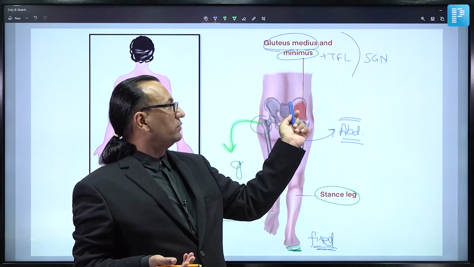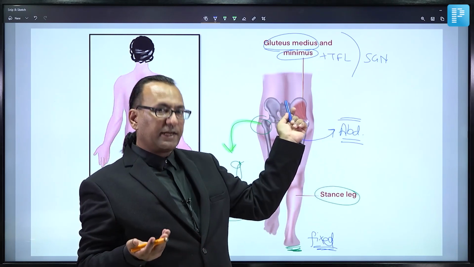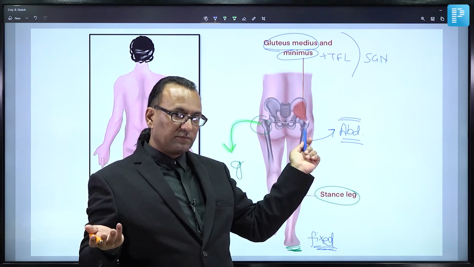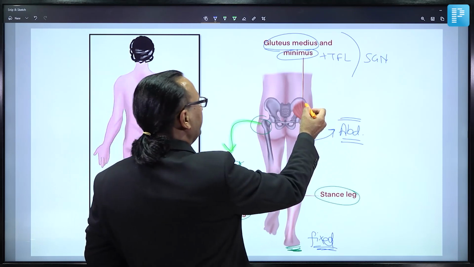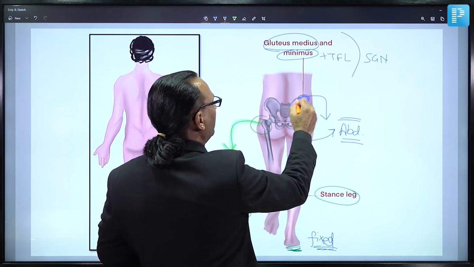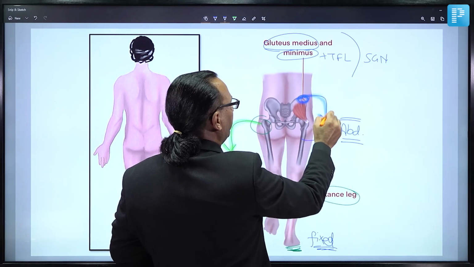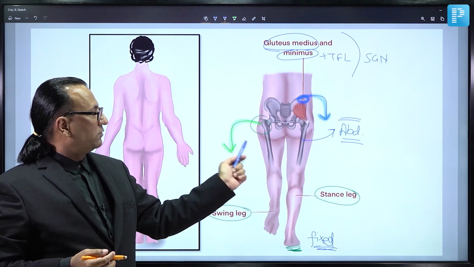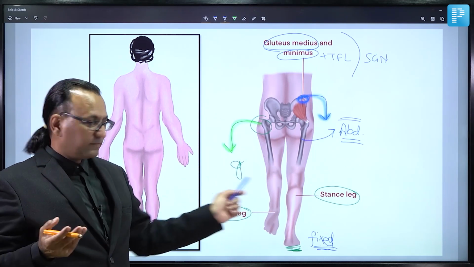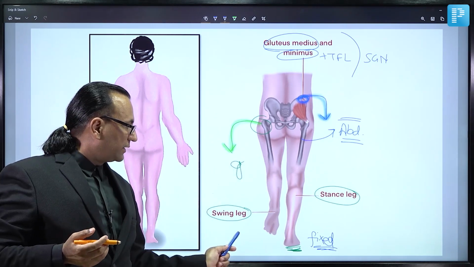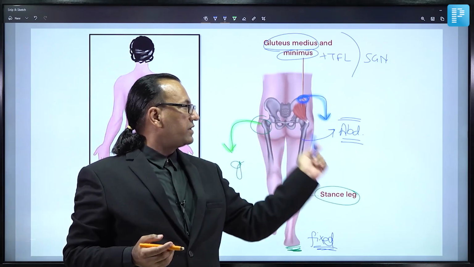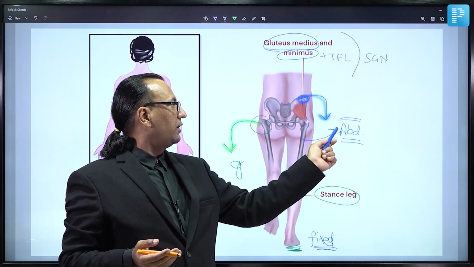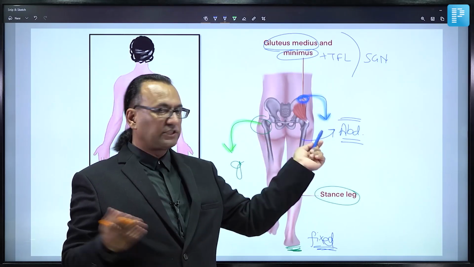Then where is the insertion? It is on the hip bone. That means they'll now be moving the hip bone. How? See, insertion always goes close towards the origin. That means they'll be pulling this pelvis down. And what is the purpose of pulling this pelvis down? To counteract the gravity on the other side, which was pulling the left pelvis down. So basically, the gravity is being counteracted by the contralateral trio muscles or superior gluteal nerve, and the pelvis remains in a balanced state. There is no excessive pelvic tilt.